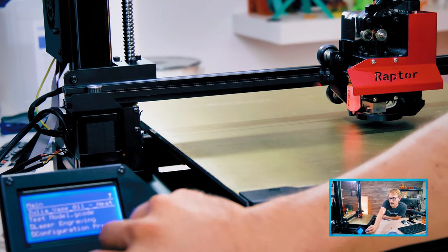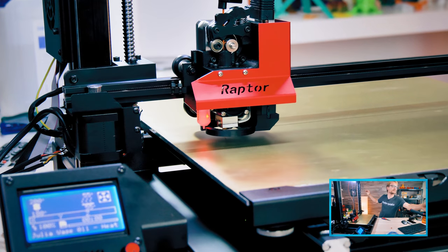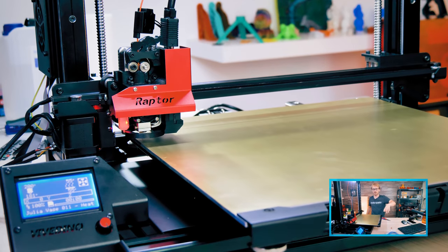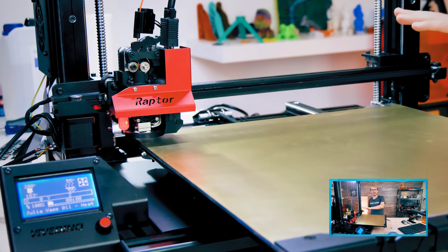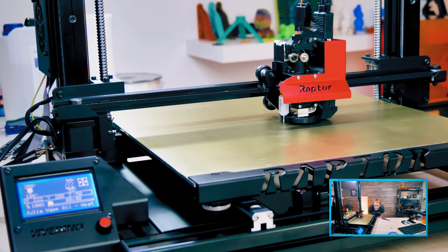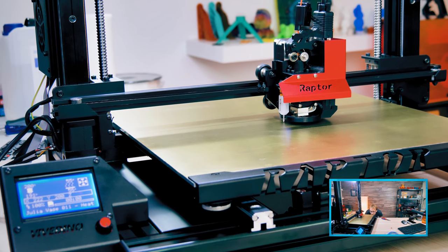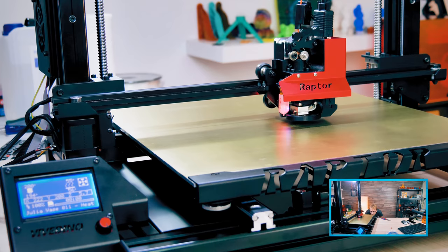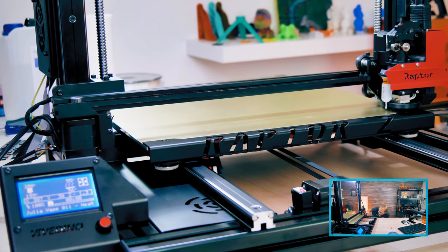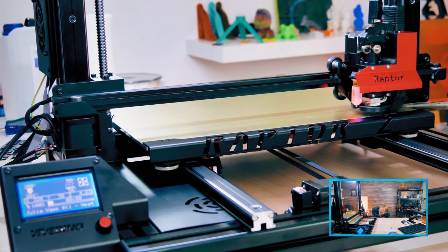Julie Vase. Okay. Here we go. Print is going. So this should be doing the home, which it is doing right now. Then it should be doing a full G29 bed scan with 36 bed points. So that's still the auto home. It's doing it again. Kind of worried about the plastic tip on that BLTouch. And then, if I'm quick enough, I can grab that booger. Nope. Okay.